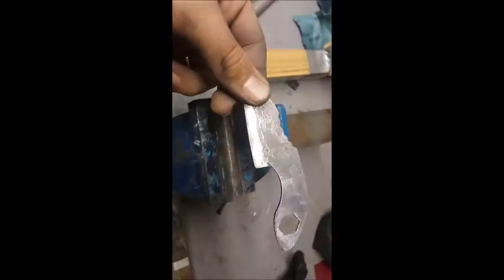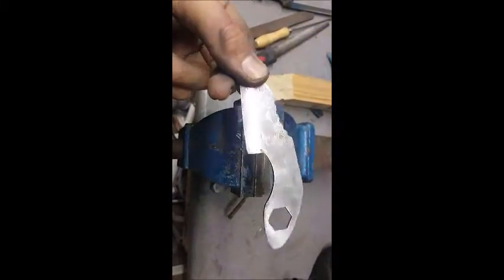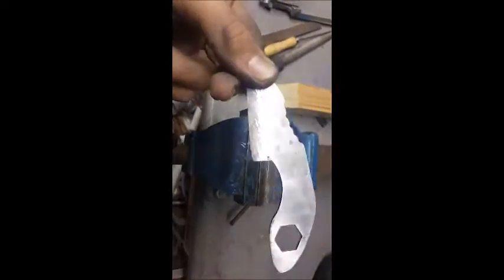Okay, this is it. Finished buffing and all. Honestly, I think it looked a little bit better beforehand. It looked kind of dirty and a bit more primitive and crude, but oh well, it's done now. And yeah, it still looks quite nice. If you look at the other side, it's kept a little bit of the carbon on top and on the bit of the blade. But yeah, it's nice looking.